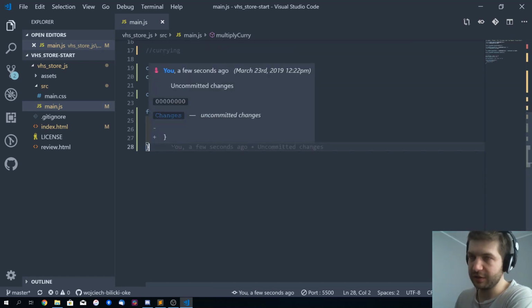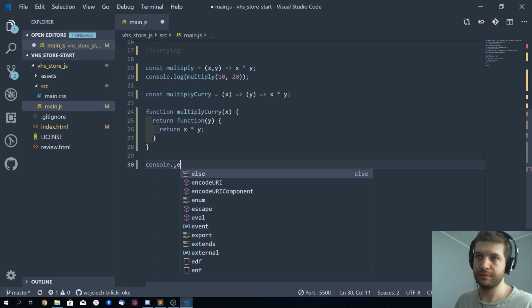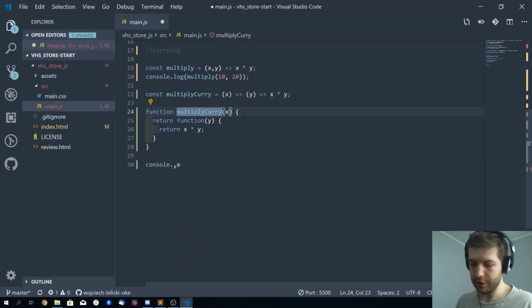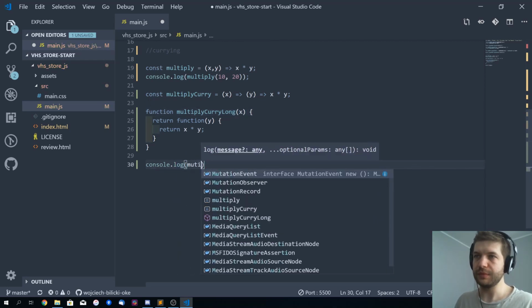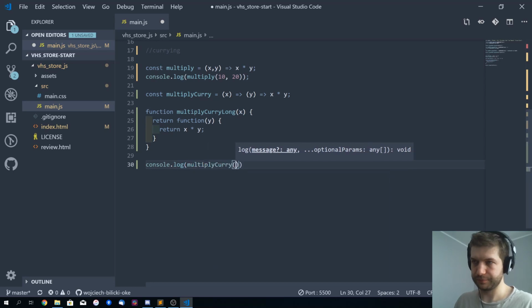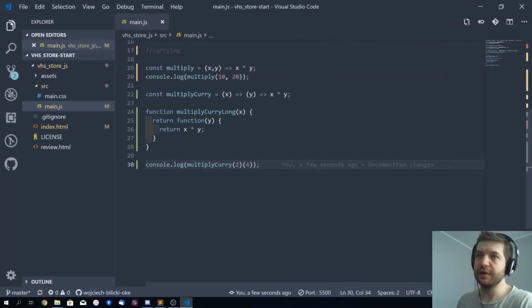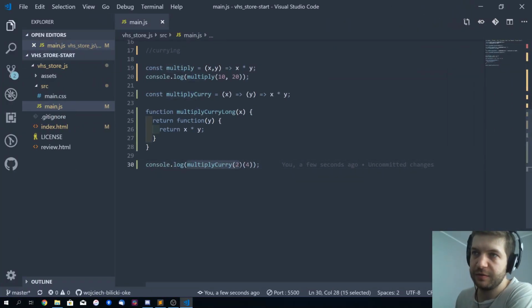Okay, so how to actually call that function? curryLong, let's call it. multiplyCurry 2 times 4, okay? That's it. So I specify the first argument, and this call will return a function immediately. Then I specify another argument, and these two are calculated in the end.